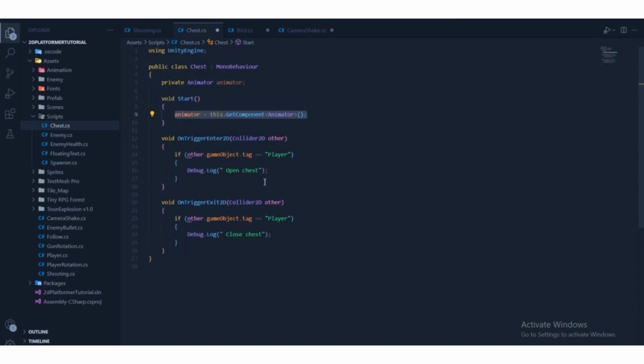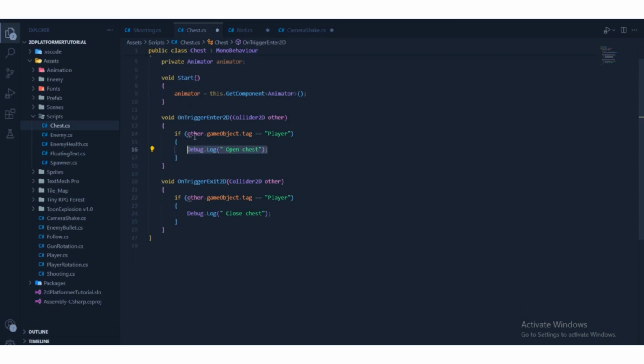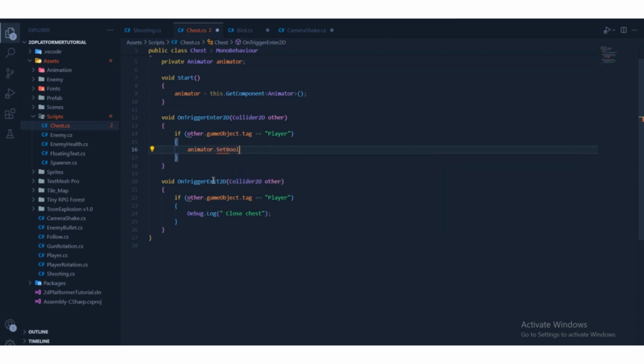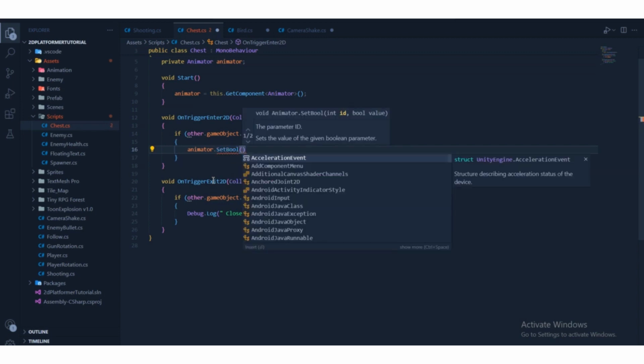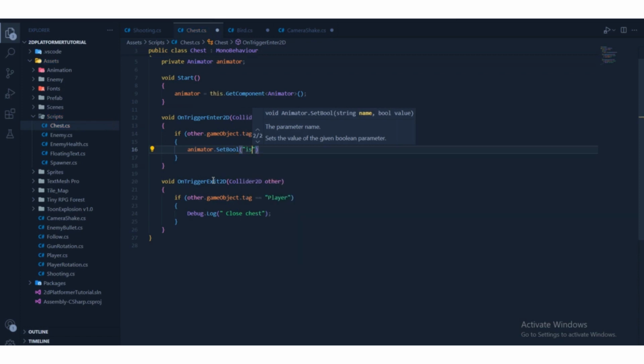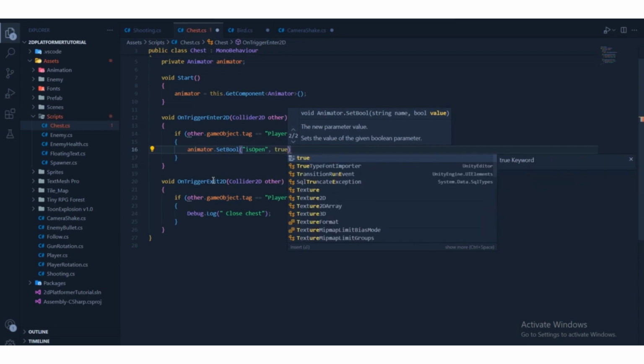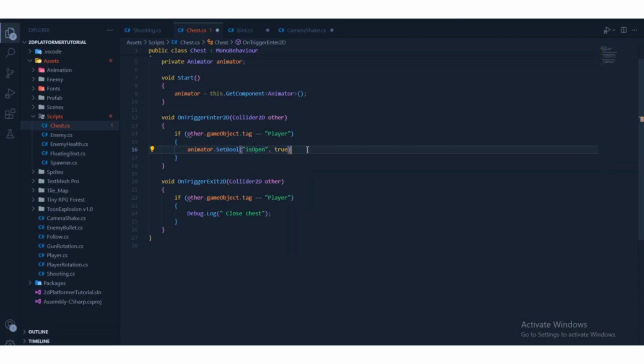So instead of printing out a message, whenever the player triggers or collides with that circle, we're going to go over to the animator and set that bool. We have to use SetBool, and you have to pass the same name as you did in the animator tab when you renamed it. We have set the parameter is open. You have to make the correct spelling, else it will not work. We're going to set it to true, and if is open is true, the open animation clip will be played. Close that off with a semicolon.